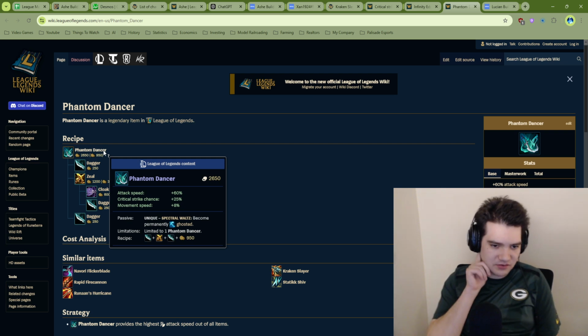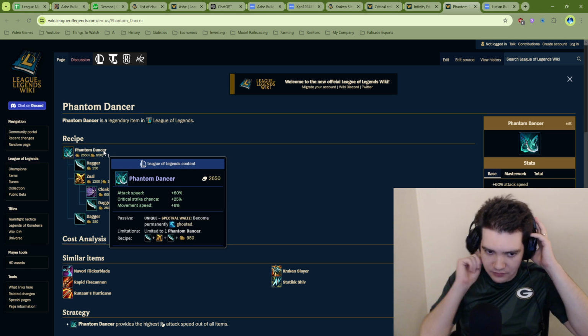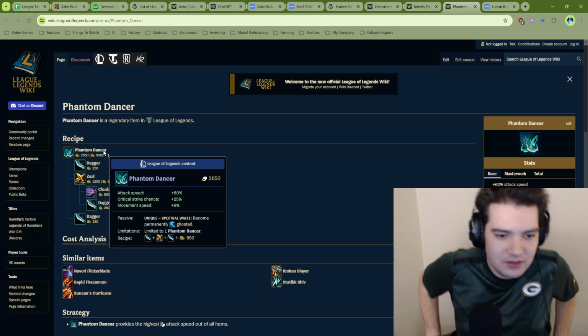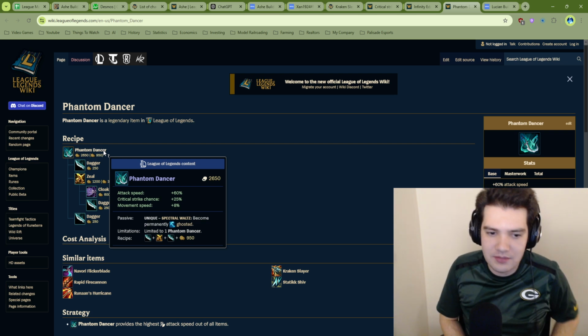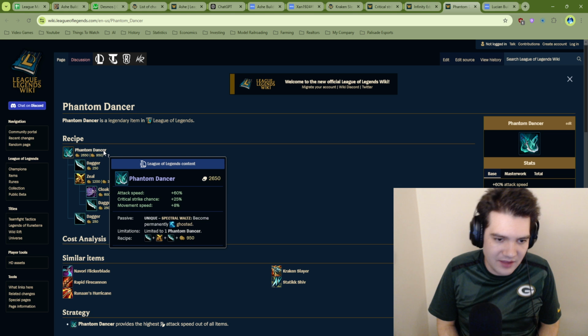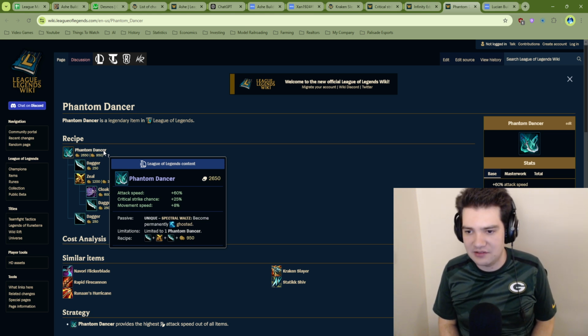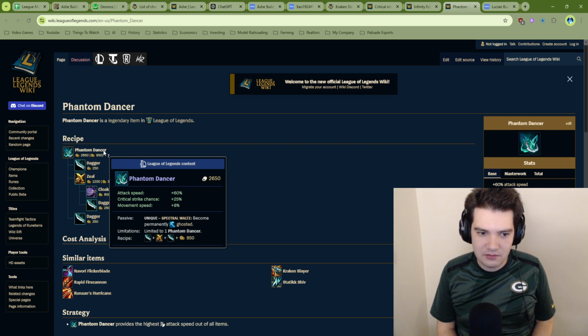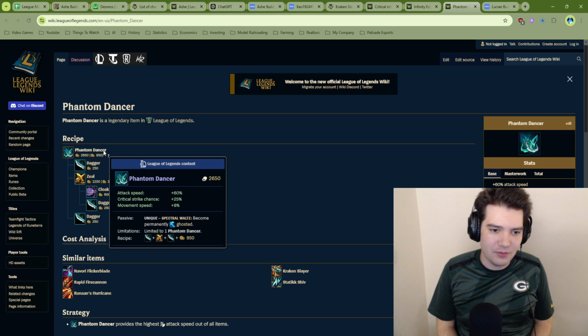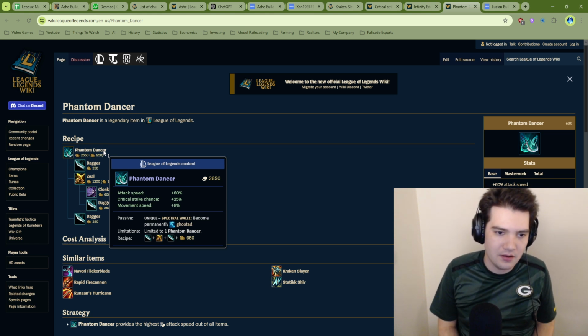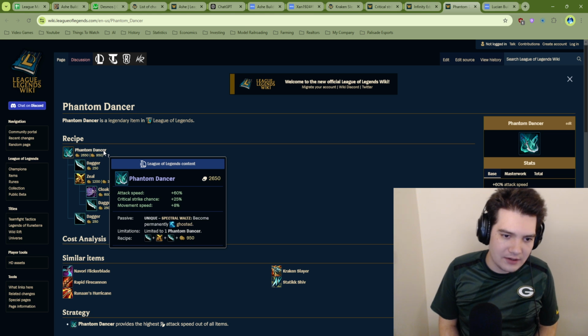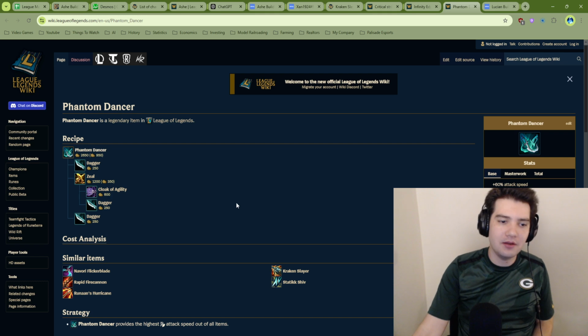All it gives us is the ghosting passive, which is terrible. If you didn't know, permanently ghosted means that you can just walk through units. That's the only thing the item does. So the item doesn't have an active or a passive, it's just stats. If it's just stats anyways, just like Warmog's, and you don't get anything from completing the passive, why not just build Phantom Dancer, but buy a pickaxe in the middle of it when you need it?